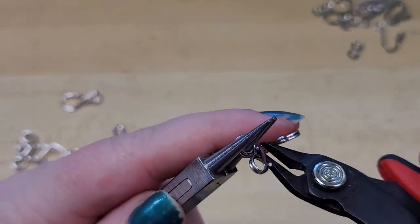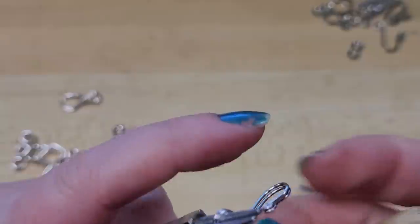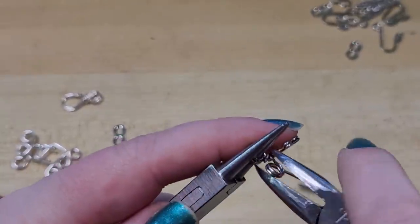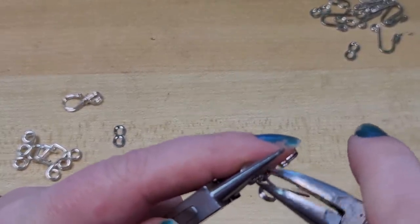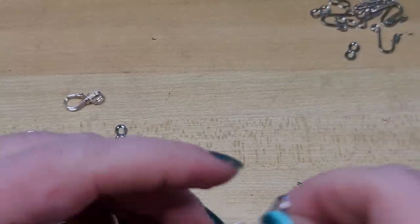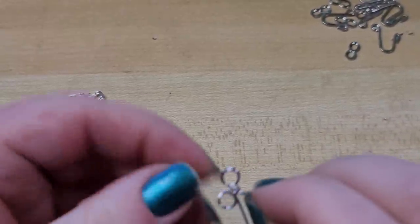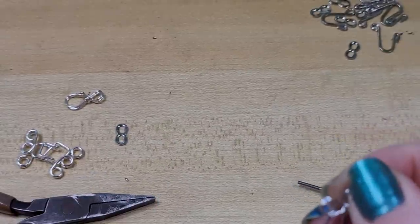And I'm going to come in and... Snip, ooh, shot across the house. They actually got some air time like that. Took a second or two before it hit the ground. And we're going to smush that down. And now we don't have to worry about those loops coming undone. And we can do that same thing on the other side.